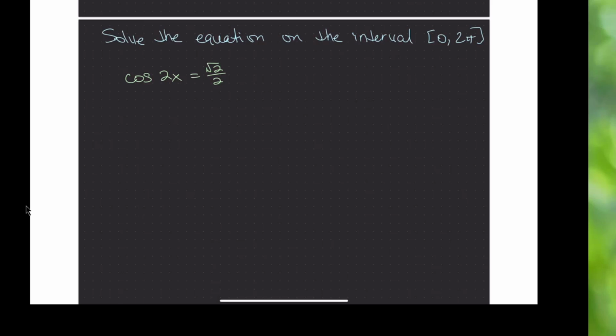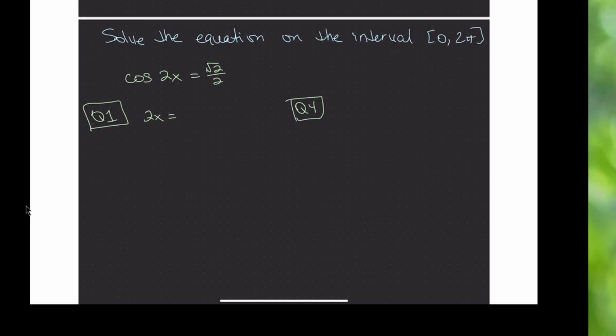So now we have to think of which quadrants our cosine is going to give us square root of 2 over 2. Where's that going to happen? 1 and 4. Yep. So we got to find our solutions for quadrant 1. And we got to find our solutions in quadrant 4. So on our double angles, we have that 2x. So instead of just an x, we got to make sure we keep our little 2. So we have our 2x.